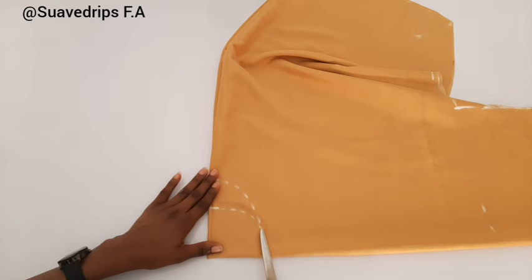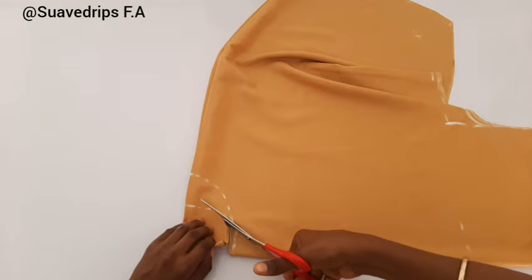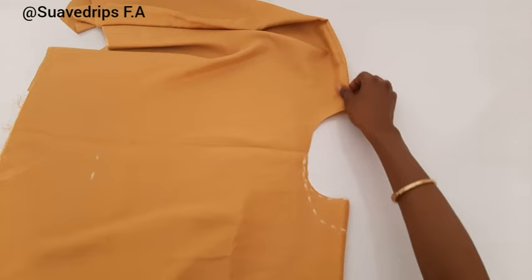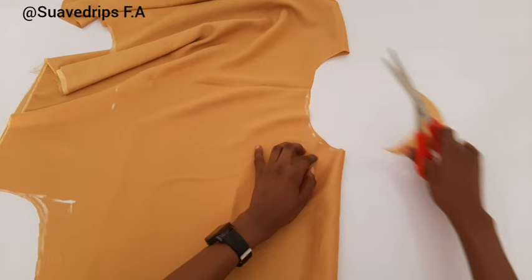When you're done cutting the sides of this top, the next step is to cut out the neckline. The first thing I'm going to cut is on the three-by-three inches we marked earlier. We are done cutting the first neckline — we open up our top like so. Remember I said I want one of the shoulders to be a drop shoulder, so I'm going to be cutting on the six inches I marked additionally. I arrange my fabric and cut on this line so that just one of our shoulders is longer than the other.